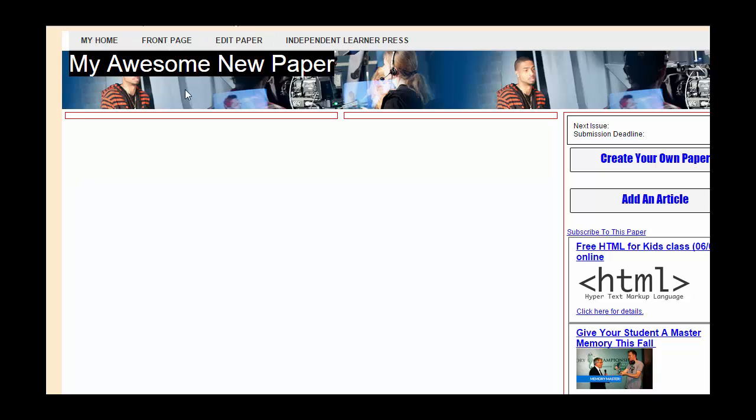And what it does is it gives you a default view. This is the default look and feel of the newspapers. But you're going to have complete control of what your paper looks like and what the articles in your paper look like and all that stuff. You're going to have some things that I put on every page, like create your own paper, add an article, and potentially some information about things that are going on in the academy, but you'll have a lot of control. Because you created the paper, you can always, from the paper, click edit the paper and it will take you back to the page.